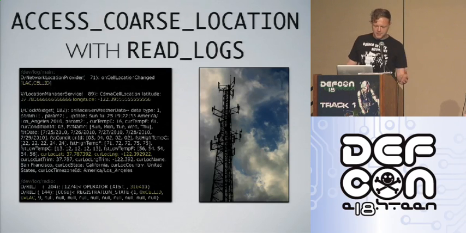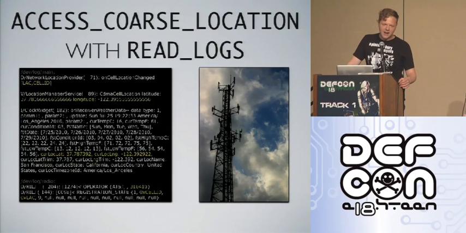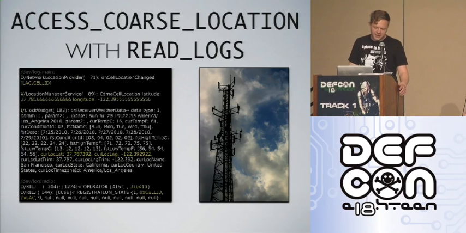And perhaps most interesting to us in some sense, read logs can be an alias for access coarse location. So on GSM devices, up until 2.1, and this has been fixed in 2.2, by the way, the network location provider would actually log the LAC and the cell ID of the tower that your device hops to when it connects to a new tower. That in and of itself doesn't tell us anything interesting, but we'll get to that in just a second. The CDMA sets actually log the full latitude and longitude of the tower in many cases.